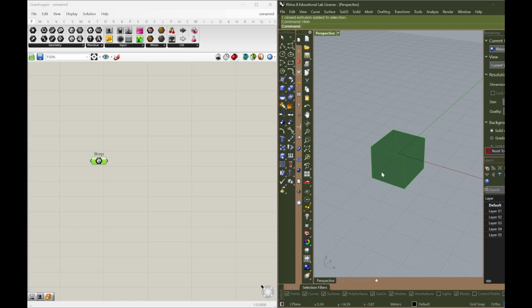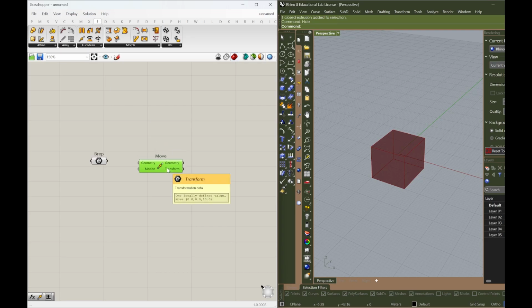Once I've hidden the BREP, we can then start doing our computation to move the BREP within Grasshopper. So we can type in move. Move can also be found in the Transform tab. This Transform tab has various different types of transforms that you can do to a component within Rhino. For this one, we are using the box. If we put it into the Geometry tab, we'll notice that the geometry has moved up.